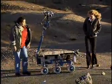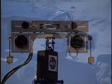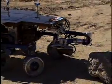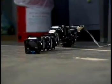K9 is a prototype of a Mars exploration rover with stereo cameras, so it can take 3D pictures, and it's got an arm that lets us practice putting science instruments on rocks and on soil. Okay, Maria, so how will K9 know what to do on Mars? It will receive instructions from Earth on what experiments to conduct. A robot's shape, capabilities, and method of locomotion depend on what you want it to do. Well, besides K9, what other robots does NASA have?